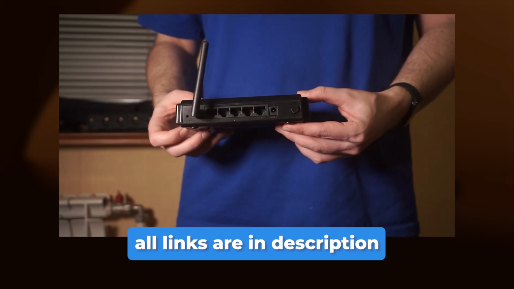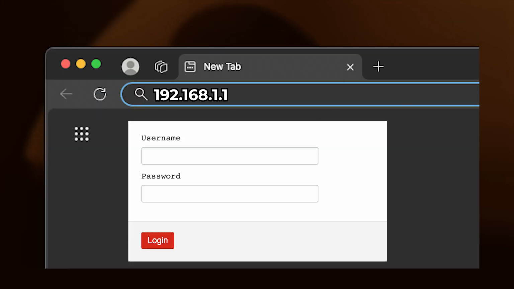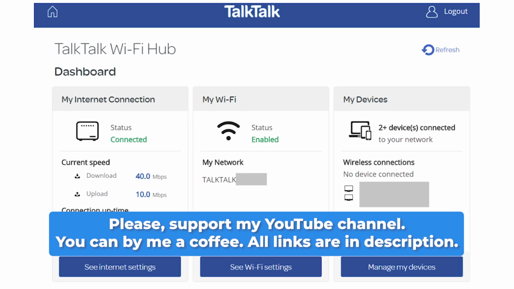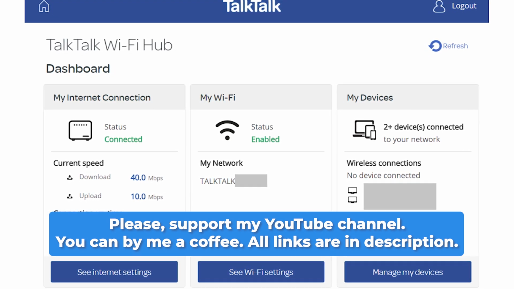Before you reset your router to its factory settings, be sure to check out my other video, and then try to enter again. It will definitely help you. After you reset the router to its factory settings, you'll have to set it up again. You can find a tutorial on how to do this in the video description.